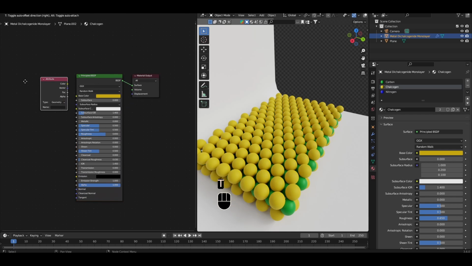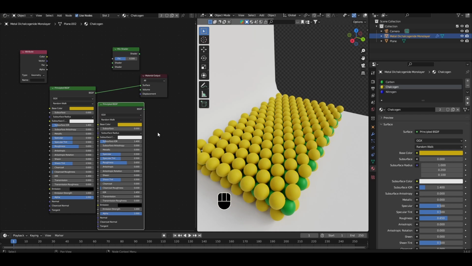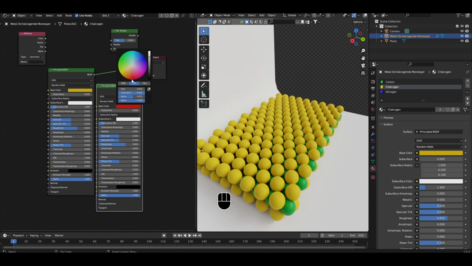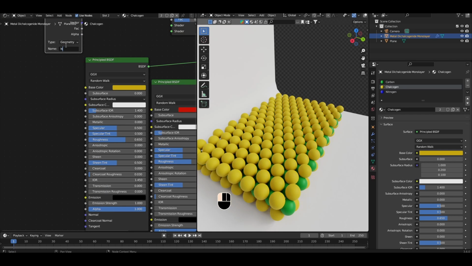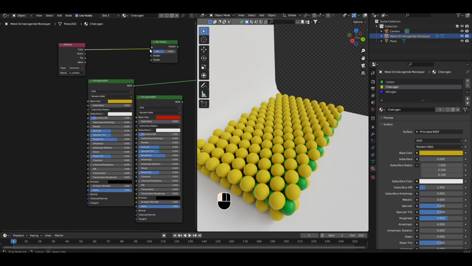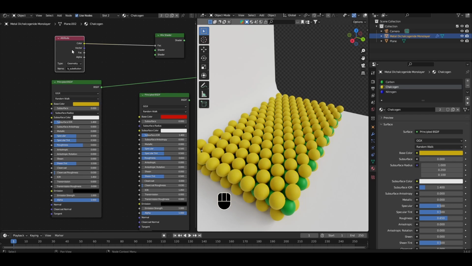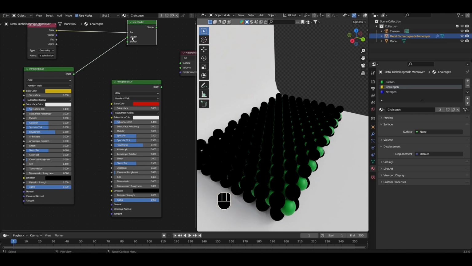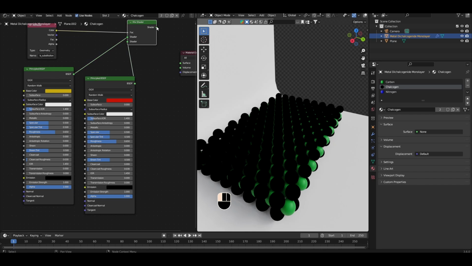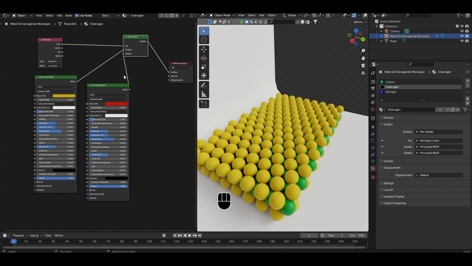Look for an attribute node and a mix shader, duplicate the principled BSDF, and turn it into the color that you want to apply to the substituting atom. Into the attribute node, type in the name of that attribute that we just created, which was isSubstitution. Take the color output and plug that into the factor for the mix shader. Wherever isSubstitution is true, i.e. will have a value of 1, we want to apply this different material to the chalcogen atoms. So I'm going to take the chalcogen atoms for the 0 input of the mix shader, i.e. where it is false, and take the new principled BSDF shader for where it is true, plug that into the 1 socket, and then apply that to the output.